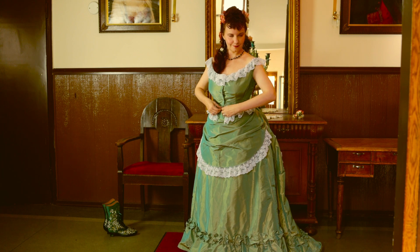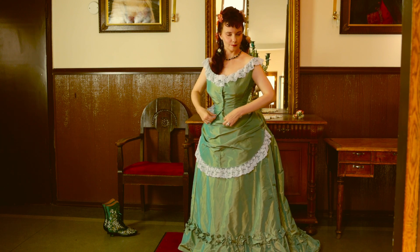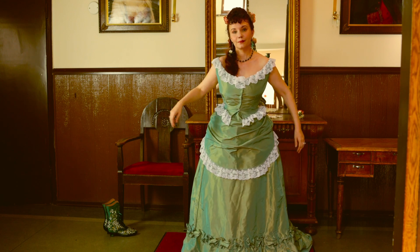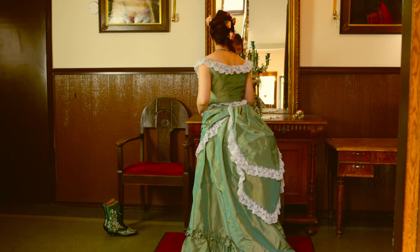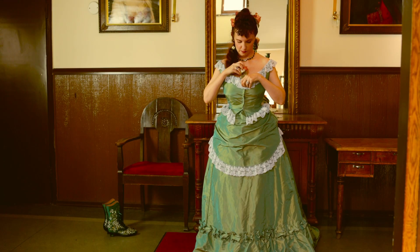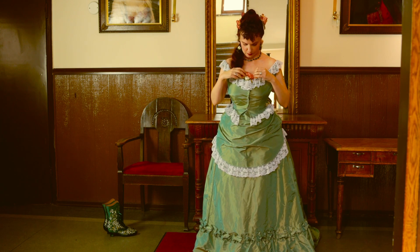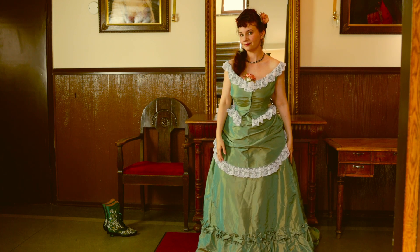The biggest trend in evening bodices of 1872 was this double-pointed front that is left open at the bottom, almost as if there wouldn't be enough patterned hip room into it. One last quick outfit check before I don on my shoes — I add a small flower corsage to the middle of my neckline. These could be worn at the neckline, at the shoulder, or even at parts of the overskirt.